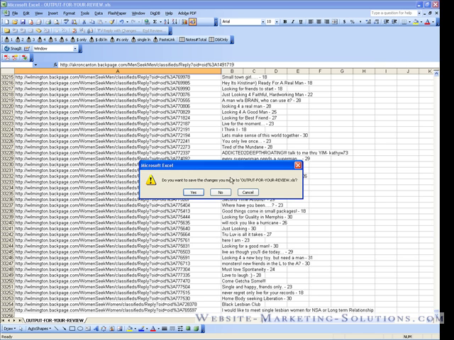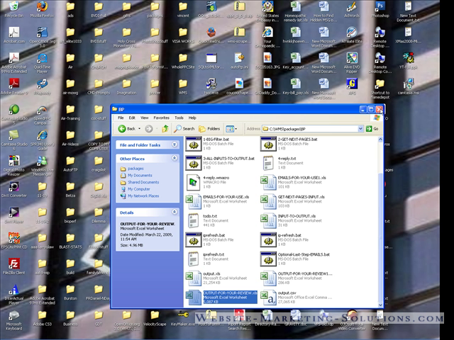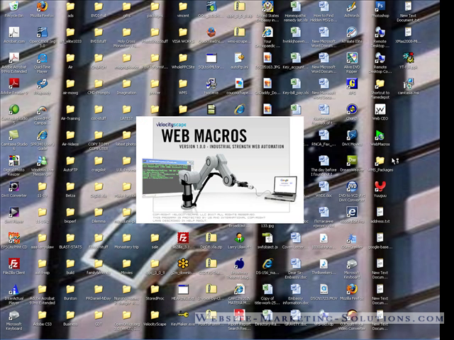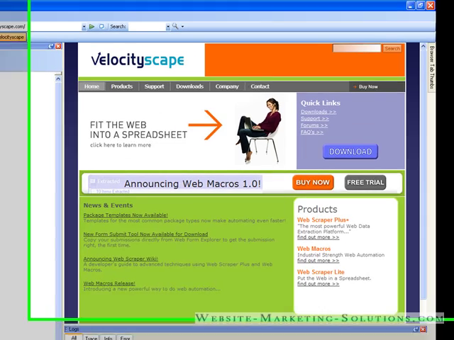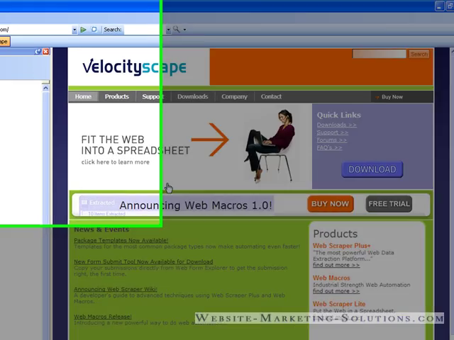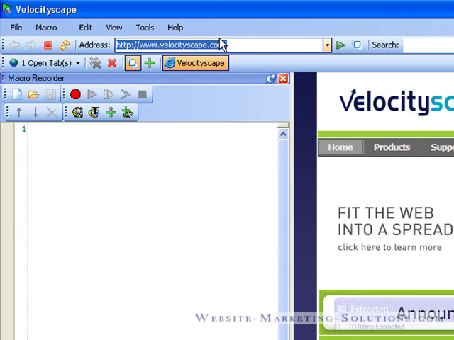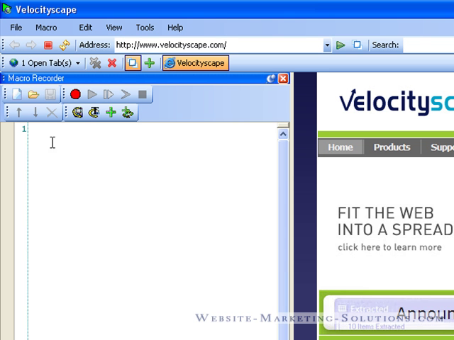Now, how's that work? Well, let's just take a look at it. Let me close out and go over to the web macros. Okay, this isn't going to be a tutorial, but it's going to give you a clue. Here's a web page, right? There's the address for the web page. This is a recorder area that records steps, literally. That is literally a record button, okay? Then there's a stop button over here and a play button. You'll see how this works.